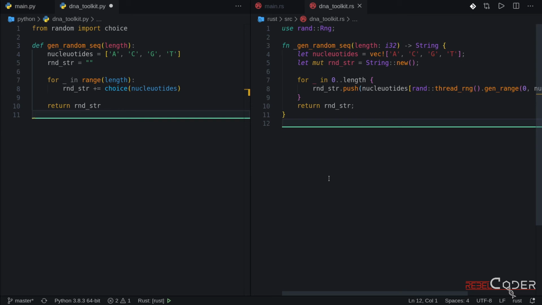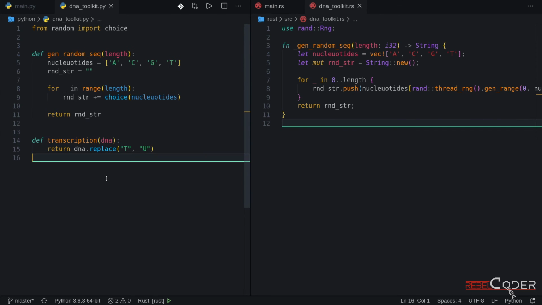That's it. So now we're going to import one more function, and it is going to be a transcription function. So here is our transcription function. We are passing a DNA, which is a string in this case, and we're just replacing T with U. For those who are watching this for just Python and Rust, and not bioinformatics, on very basic level, what transcription is, it's a biological process of turning DNA strings into RNA to be transferred into proteins. And this is done by just changing one nucleotide from T to U, thymine to uracil.